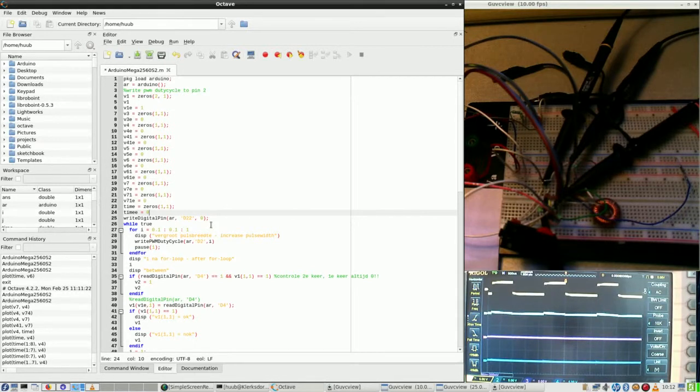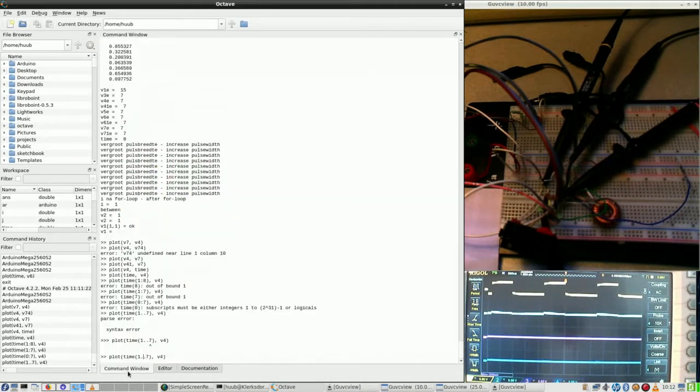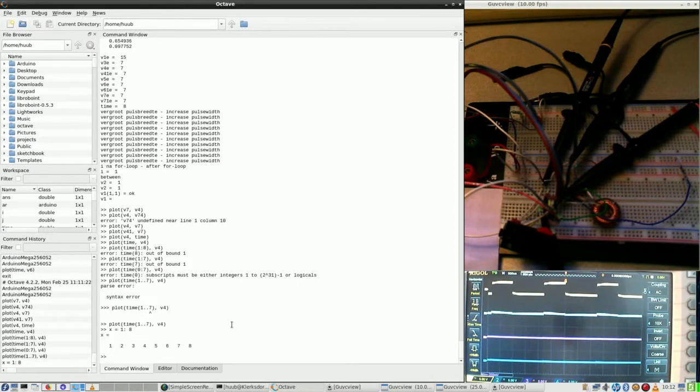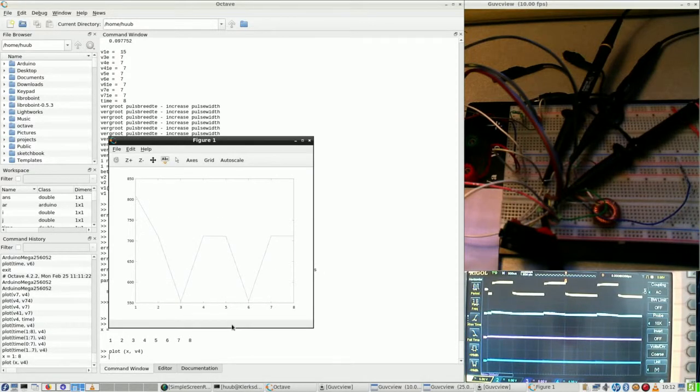So I will lose all values, unfortunately. Unless I can find a solution to this that I can successfully plot. Let's say x is 1 to 8. Alright, yeah, and then plot x against V4. What will give this? Ah, look at that.